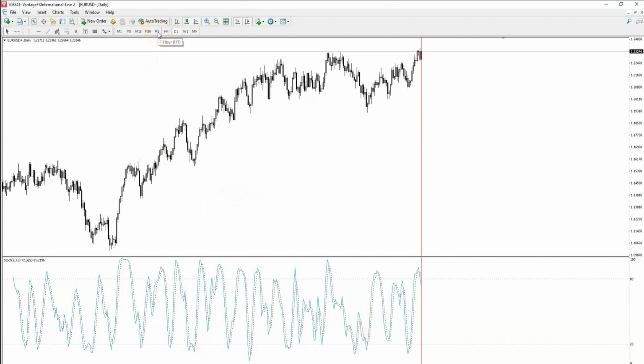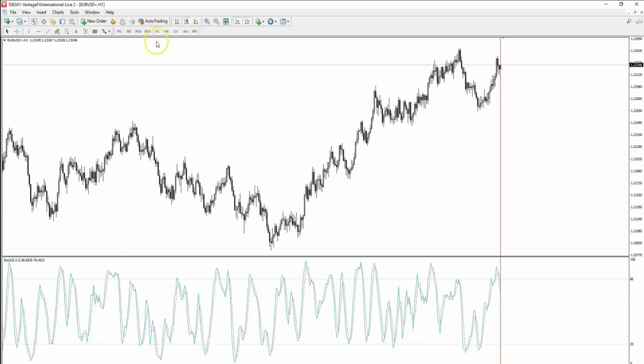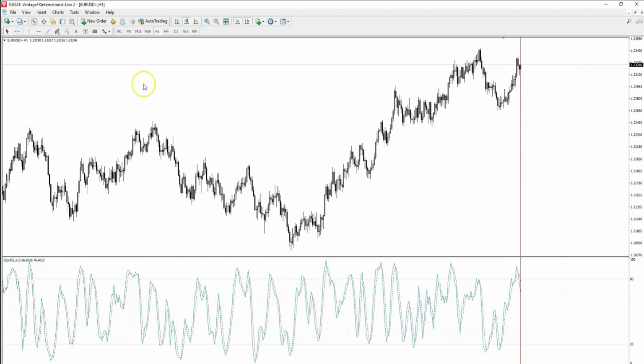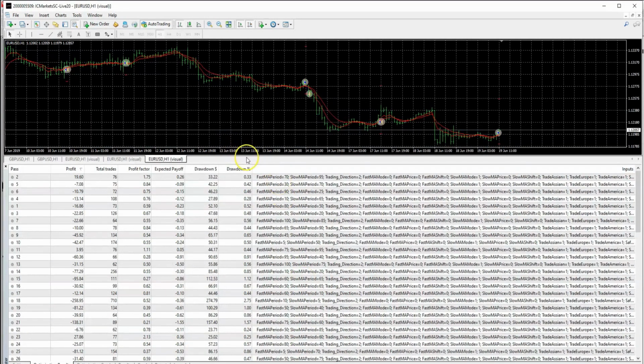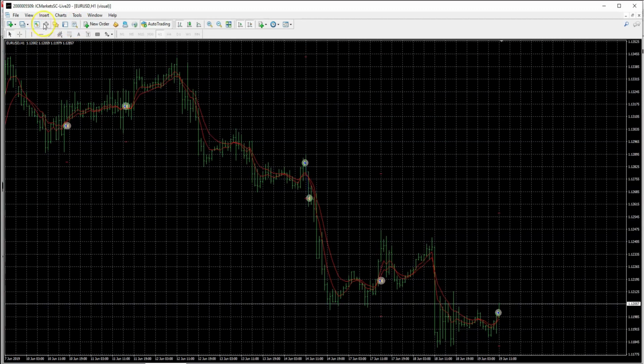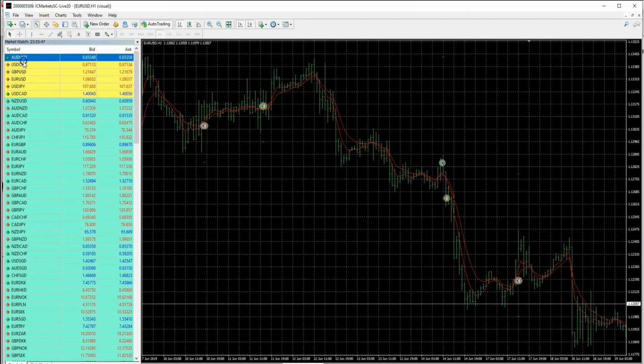I created 2 charts. You can create more. I created one 60-minute chart, which I'll be using to show you examples, and one D1 chart, which I'll also use to show you examples. Whilst we are here, I'll just show you the fake chart. This is 2019 versus a real chart. I'll delineate what a real chart looks like in just a moment. We'll close the strategy tester, and we'll get the chart window open, and it's for Euro Dollar.